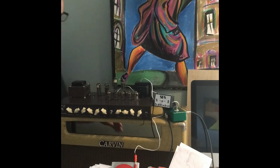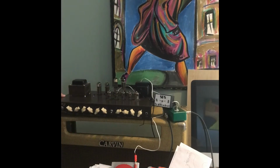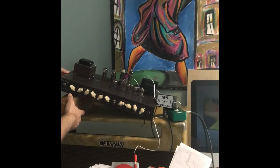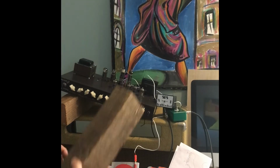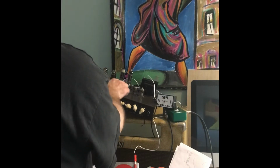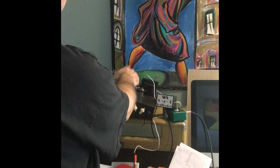I've got to slacken my reverb. So what I'm going to do is put two blocks of wood onto the chassis, and then I'm going to flip it back down. Unfortunately, these blocks hold it up enough for these tubes to interfere, but with the SRS tool, it's not enough.